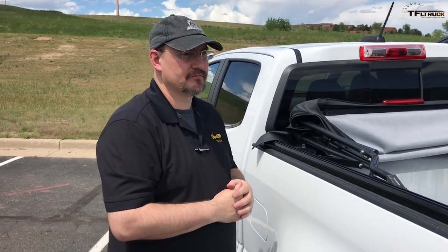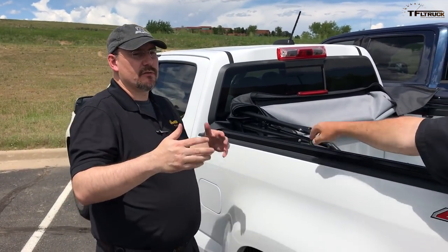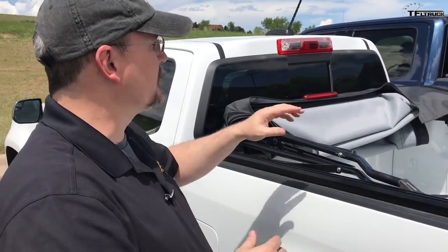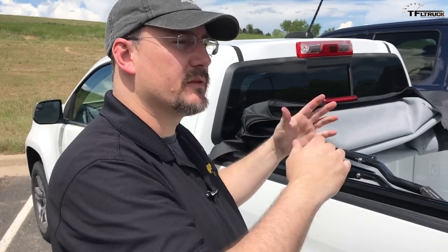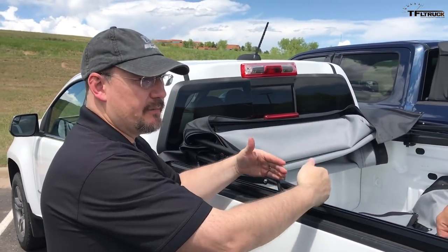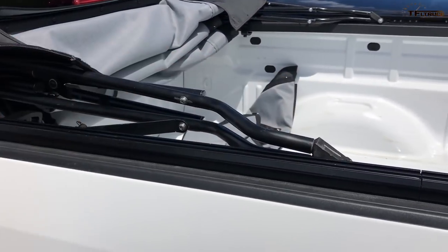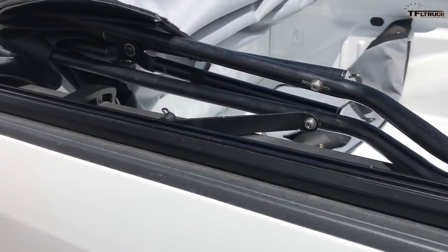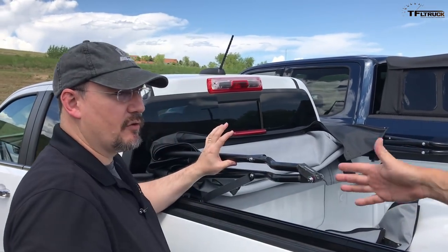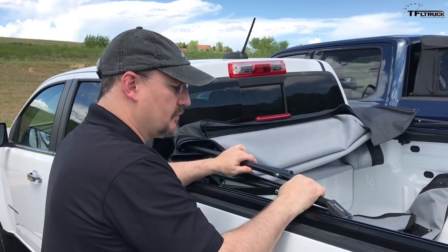There's another feature where you can actually remove these bars because they may intrude a little bit in the bed. One of the key features is we wanted to be able to keep this on top of the bed and not inside the bed, because it interferes a little bit with some of the storage space and options there. And then, of course, you can remove this if you wanted to by taking a couple of pieces off, and then the whole thing comes loose — super easy.